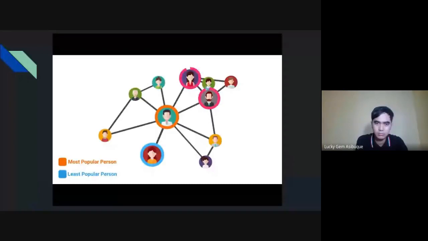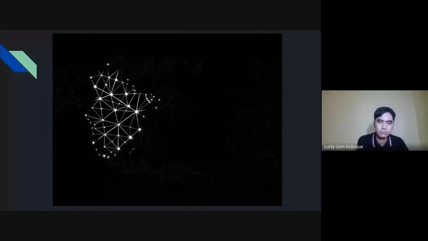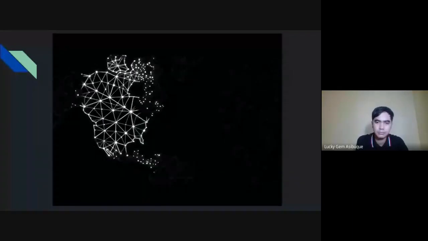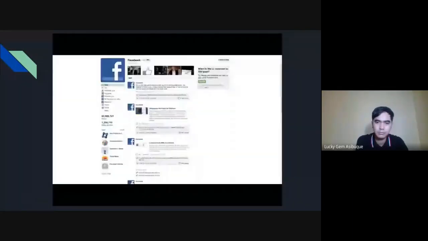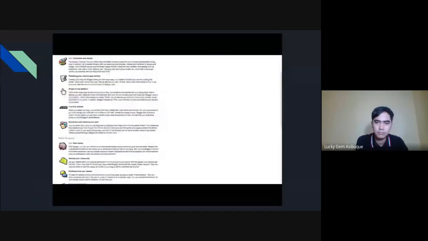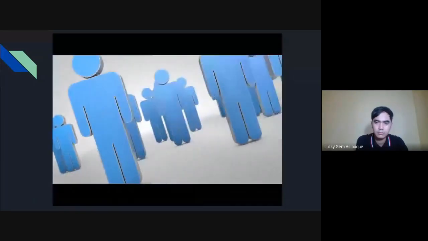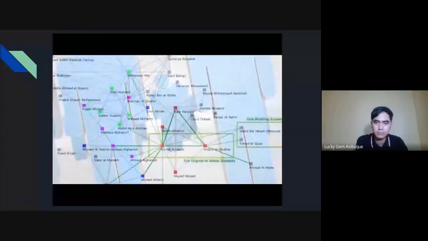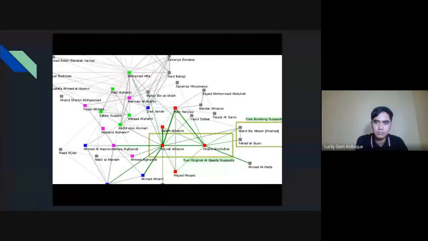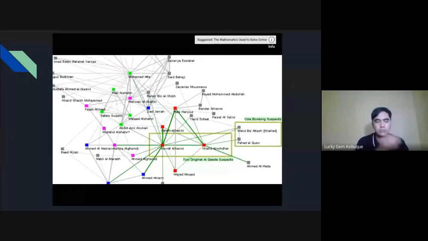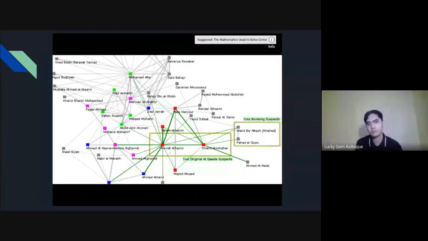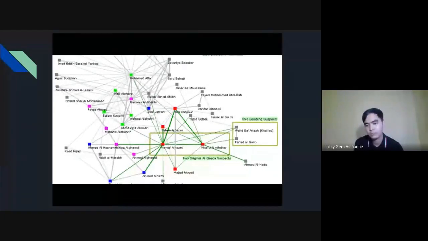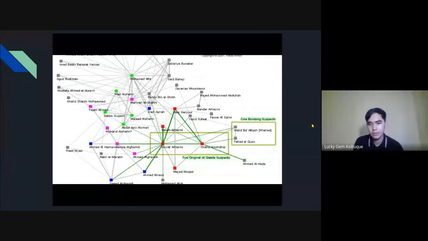But when the networks get more complex, we need mathematical tools to help us identify key things. This could be like which website should be ranked the highest on the web, which I mentioned earlier. It could be finding who's more likely to spread a disease in a college full of students, or which people involved in the 9/11 terrorist attacks were most critical to the operation and should be prioritized by law enforcement. Yes, they actually did this after 9/11, which I have discussed in a previous video. We need some mathematical techniques in these cases so we can find things that our eyes aren't always able to when the connections get this chaotic.